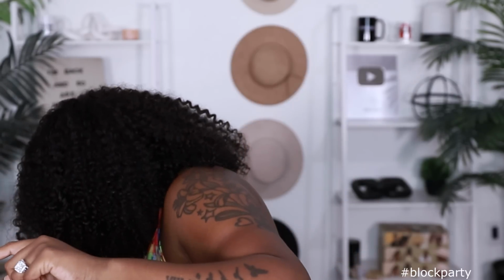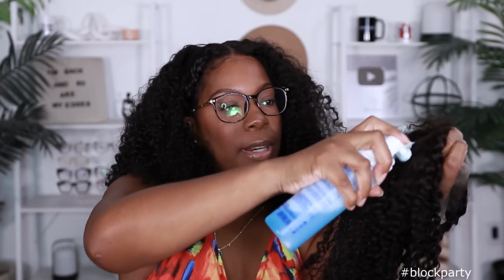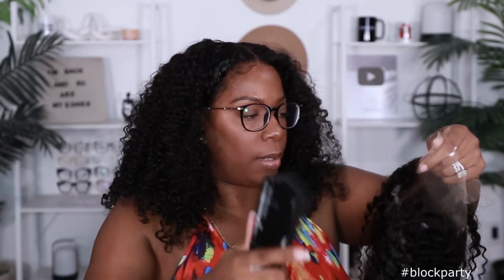Let me get the 13x6 real quick. I'm gonna go ahead and prep her real quick. Nairobi Mousse all over. Did I say 13x4? I meant 13x6, I'm sorry. I'm getting some shedding, which I do expect because of the curl. It's still kinky curly. What I'm doing is just for the video. Make sure you wash your wig though, okay? We'll cut my ends off of here because the ends are a little scraggly.